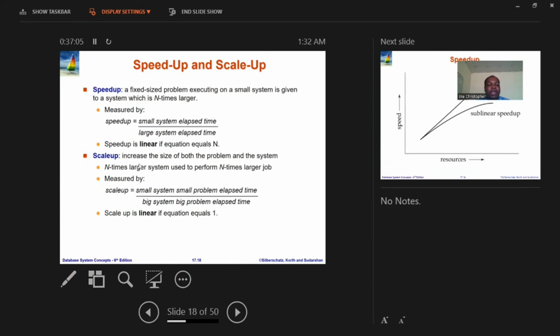It's the small system's time for the small problem, divided by the big system's time for the big problem. If you are asked to calculate any of this, the required variables will be provided. The scale up is linear if it equals what? 1.